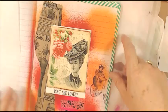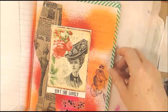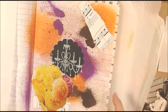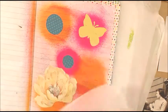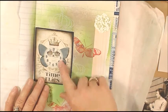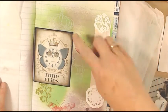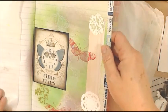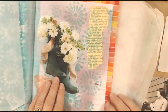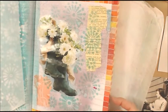Tried to play off the vintage feel on this page as well with the lady on the bicycle and also in the clipping over there with the hat on the woman. Here's some flowers, and I tried to pick out some complementary colors there as well. This is a big chipboard piece that I had, and I just thought it was pretty, so I stuck it down there. Here again, trying to pick up the crown and the butterflies with a kind of a tag thing that I had going on there. This was a fun image, I thought, with these rubber boots, and I thought it picked up the colors in the background.